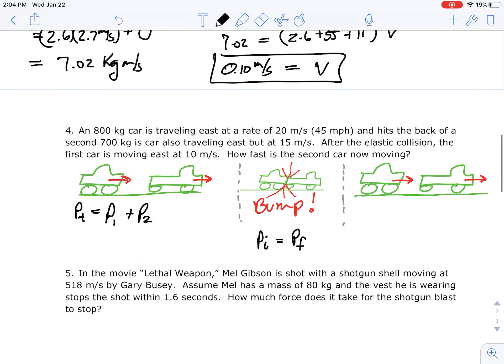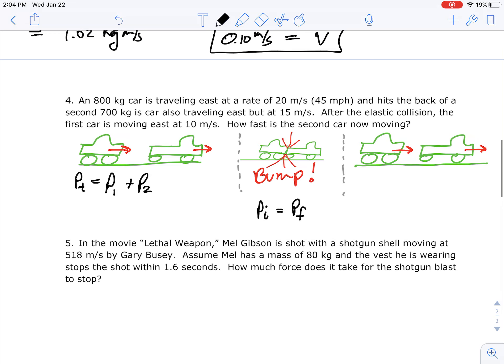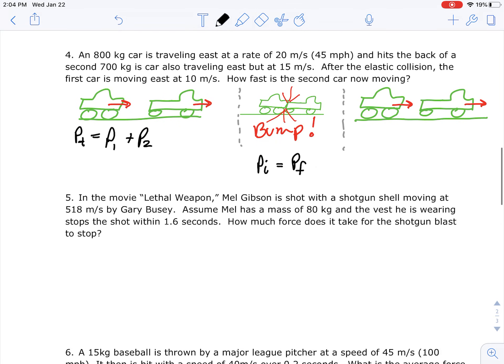The last one I'm going to solve is number four, where we've got a car driving behind another car and it rear ends it, but then they keep moving in the same direction. So they bump into each other. I'm going to just set this one up for you because the answers are on the bottom of this document. To find your momentum before, you're going to take the momentum of car 1 plus the momentum of car 2. And that's going to be your momentum initial. You're going to set that equal to your momentum final.